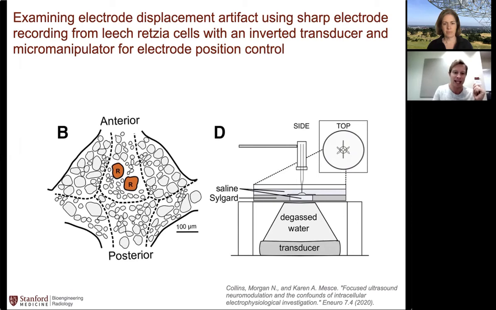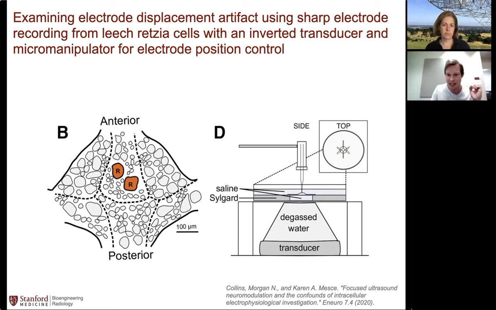the possibilities. What they did was take the leech animal model, and in the figure on the left here, you're seeing an image of the Retzius cells within the leech labeled by that R. These are extremely large cells, and they're very easy to stick a sharp electrode recording into. Because they're so large, you don't typically damage the cell. You can record for a long time.